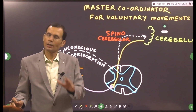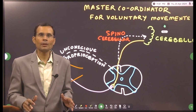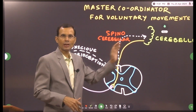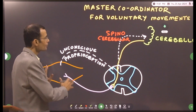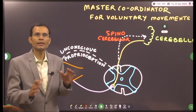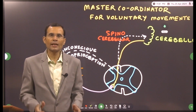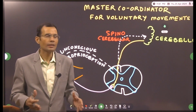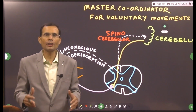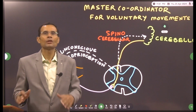The other type of ataxia is motor ataxia. Imagine there is a cerebellar lesion. Even if the information is reaching the cerebellum, even if contracting muscles are able to send signals via the spinal cord into the cerebellum, sensory information is coming from the muscles. But if the cerebellum itself is lesioned, then it will not be able to send the signals back properly to the muscles. It will not be able to coordinate the muscle groups, and the movement will not be proper, smooth and precise.